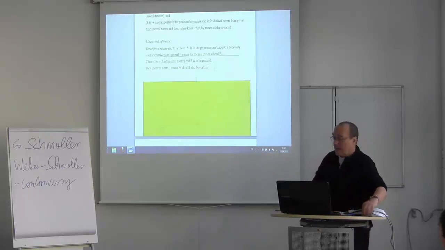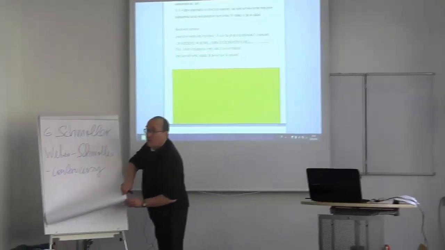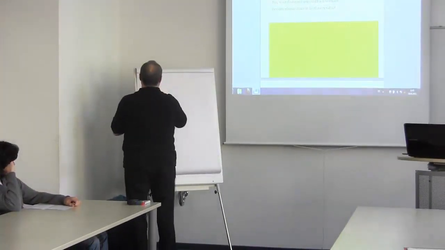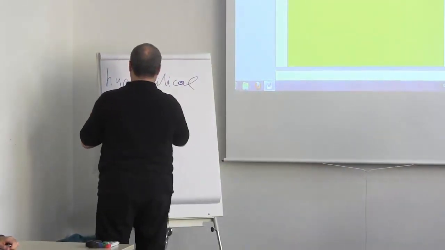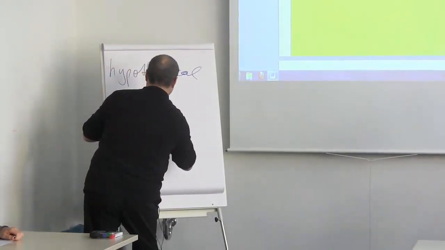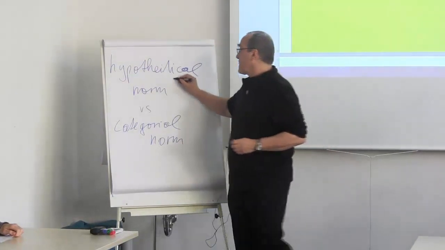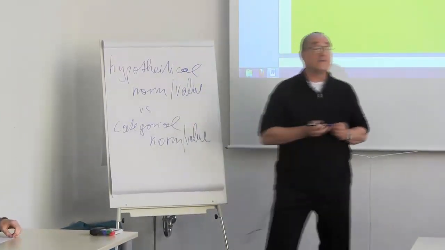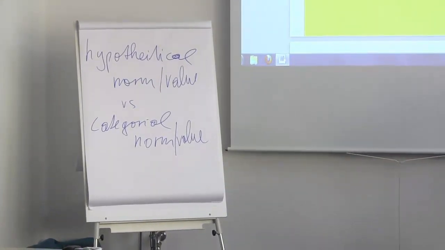You speak also of, in this connection, you call the derived norm a hypothetical norm, right? That is an old philosophical terminus here, as opposed to a categorical norm. Categorical norm or value. So the scientist, in other words, can derive hypothetical norms, means recommendations, or you say also instrumental norms, but not categorical norms.